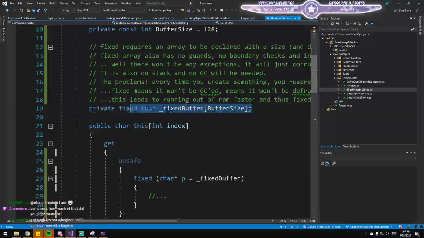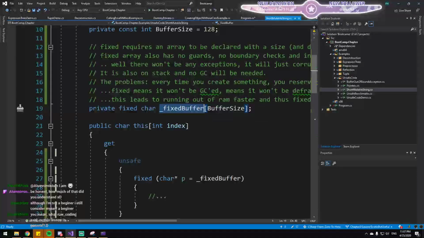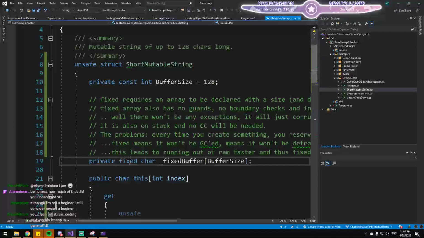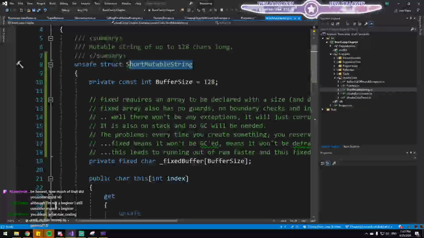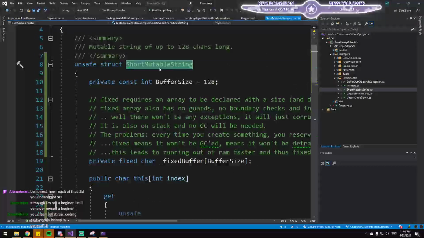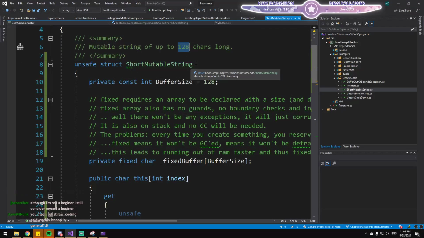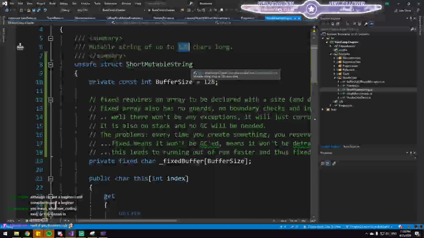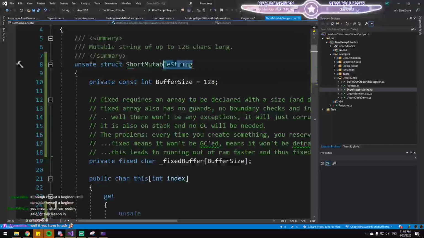So I also made a character array that is mutable and of fixed size, and therefore I call this struct ShortMutableString. Short because it's only 128 characters long. So ShortMutableString is a string that can be treated as a mutable string.